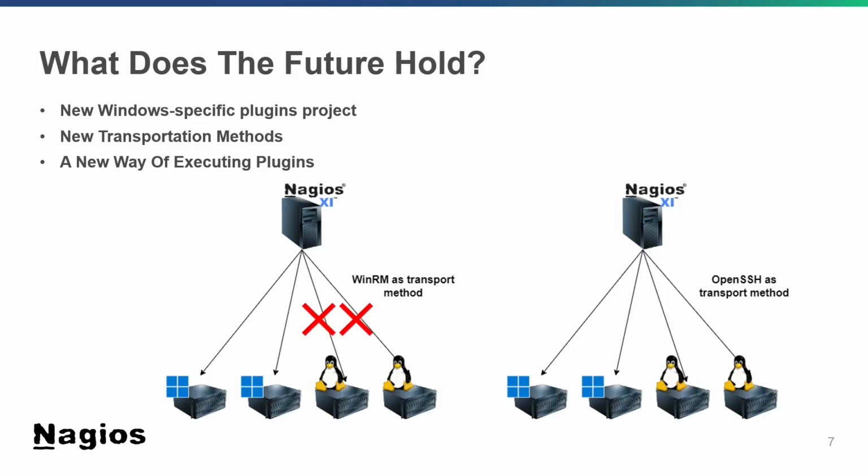The reason I went for this is that we can look at something like SNMP. SNMP is not unique to Microsoft by any stretch of the imagination. It's a service that you can add to Windows, and people have long held that it is an agentless monitoring option for Windows. And with that, I would argue that OpenSSH is now an agentless monitoring option for Windows.